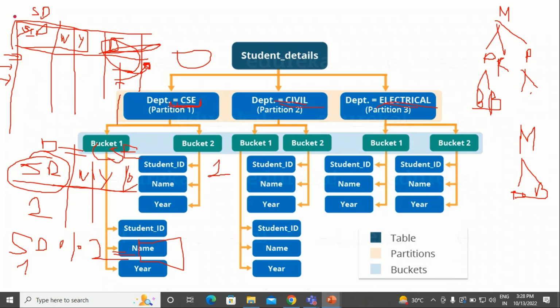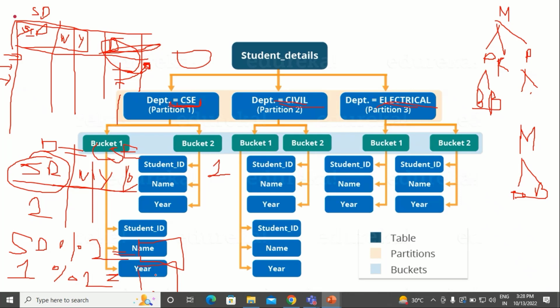1 modulus 2. What is 1 modulus 2? What is modulus?